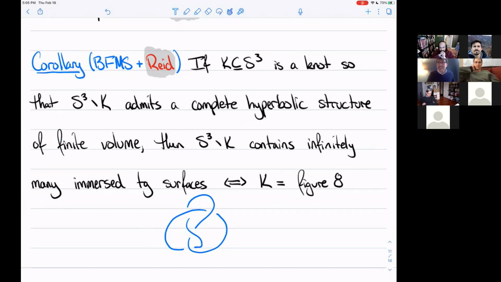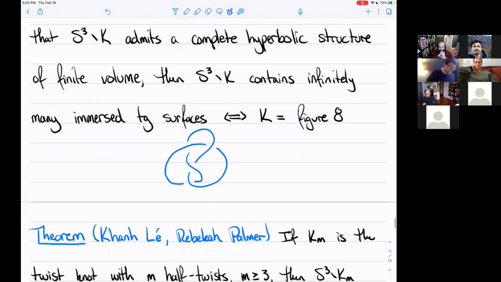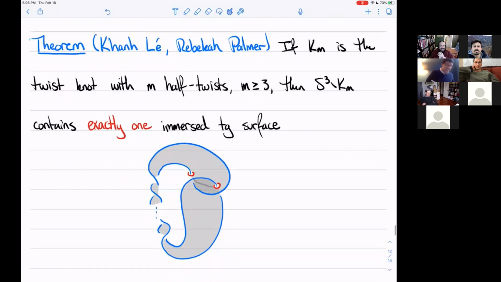And this is where I get to sell my own graduate students' work. This is thrilling. I think this is just fantastic. My students Con Leighton and Rebecca Palmer, who will be on the job market next year, proved that if you take the twist knot with m half twists, so there's just m here, okay, m equals 2 is the figure 8.